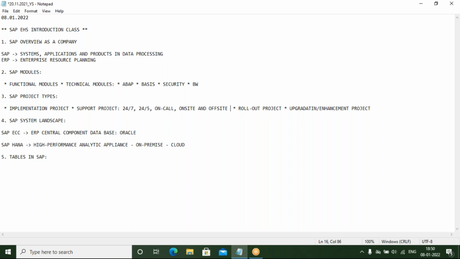So as you can see, 24/7 means there are some companies like utility companies or power generation plants, and some even petrochemical companies that work 24/7. They don't stop the equipment. It will be continuously running. The production will be going on continuously 24/7. So such kind of industries will need the support 24/7.